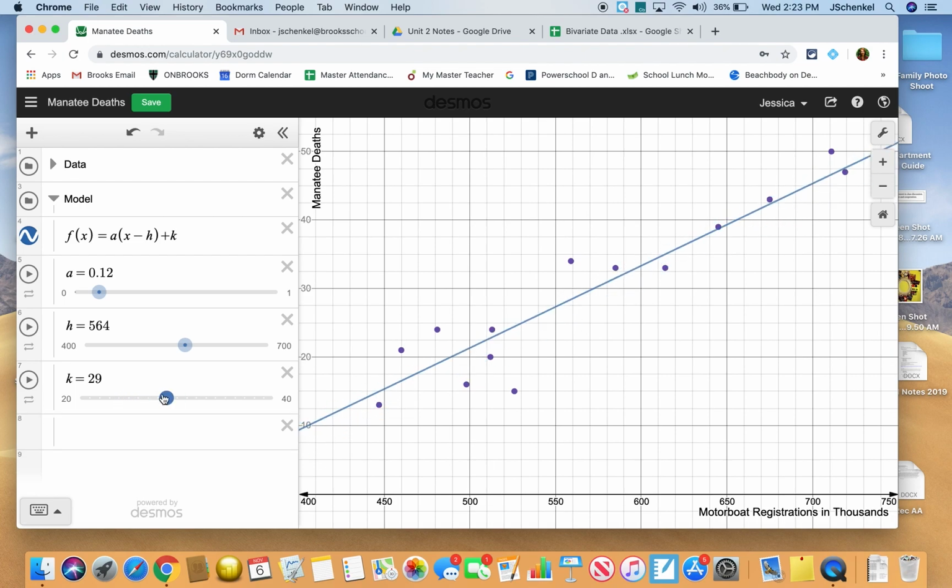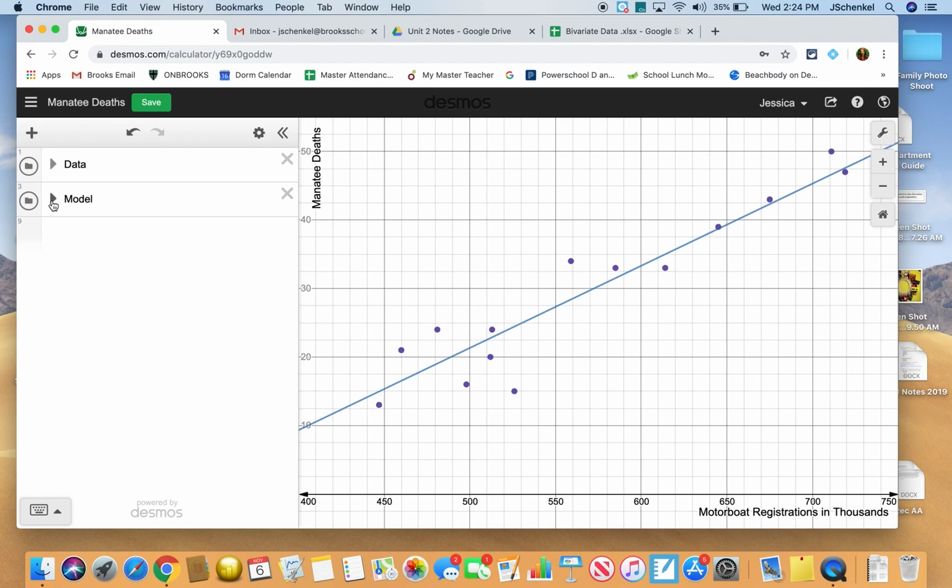So you get your model and you say, all right, I think that looks pretty good, but we know that it might look good, but it might not be very good once I analyze the residuals. So what I need to do is plot the residuals. This is where Fathom was really easy to use, and Desmos is going to be pretty easy too, but it's going to be different. So what I have to do is get the residuals to show up on my horizontal axis down here.